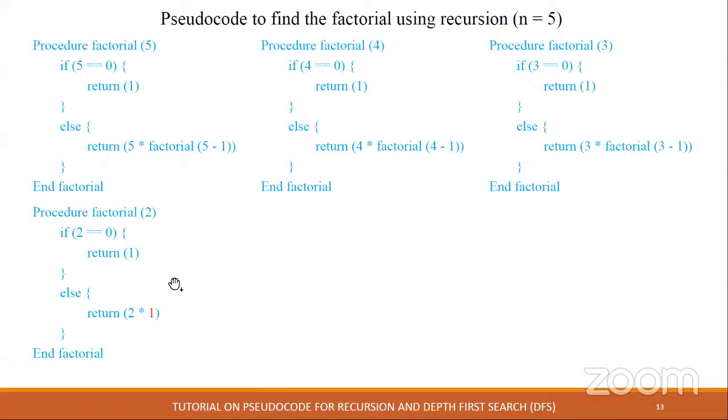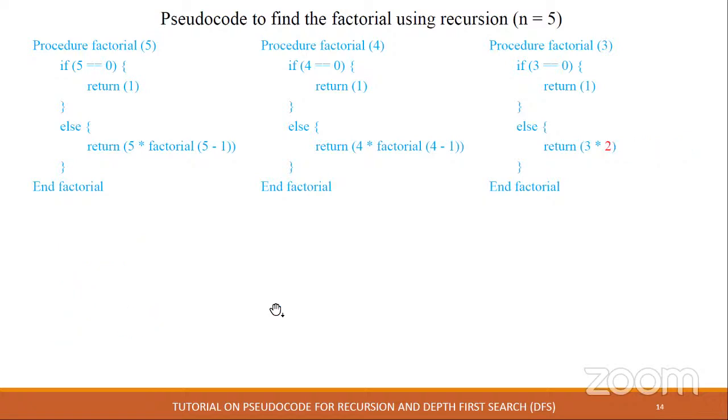Same thing will be followed again. Now we know the computation is 2 into 1, which is 2. But from where did this factorial of 2 initiate? At that factorial of 3 minus 1. So replace this factorial of 3 minus 1 with this computation of 2 into 1. So that's the updation. Same thing. Now 3 into 2, 6. This 6 should go back to the place where this factorial of 3 was initiated, which is over here.